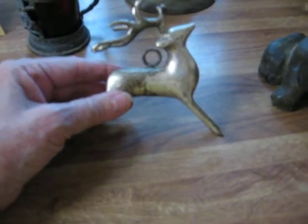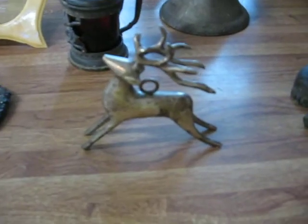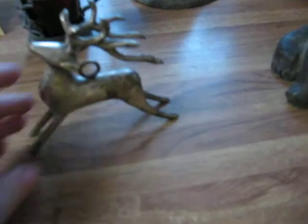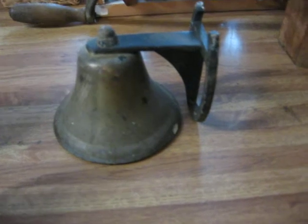Here's a metal reindeer. I just thought he was kind of cute. He's got an Art Deco look to him, and I'm sure at Christmas time he'll come in handy for somebody. I picked up this old belt here. This is like a school belt — it has a horseshoe mount on the back. It needs work, but it was a good buy and I think I can clean it up.